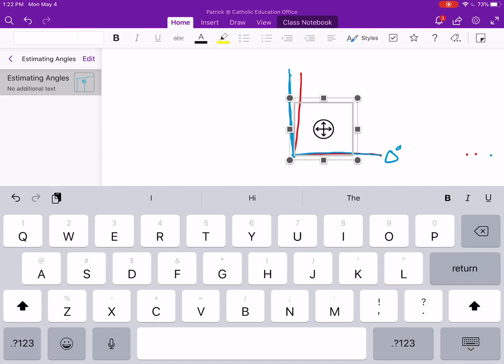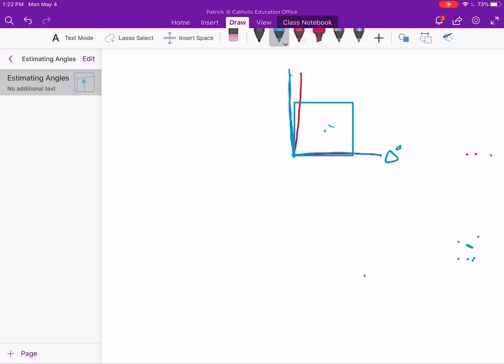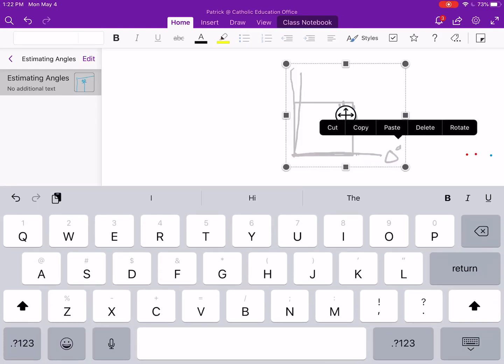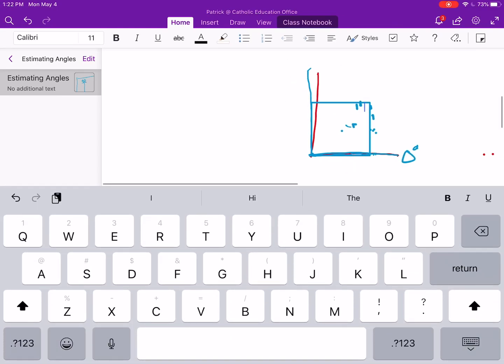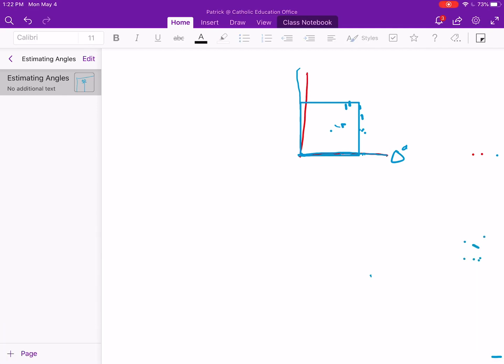So I drew mine a little off. You can see here that I actually drew mine. I'm going to erase this. Mine isn't quite 90. So really it should go along the bottom of that square and then right up the side of that square like that. That's the perfect 90 degrees. So I can tap on this, if I can get it. And now it's kind of attached there. I'm just going to leave it there for now. But I have my perfect 90 degrees there now.